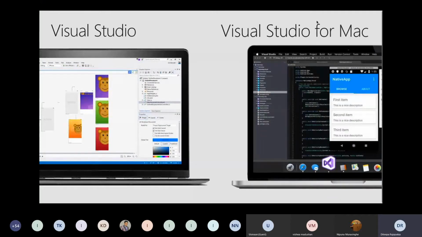And obviously you can use Xamarin on your Windows machine. Today I have a MacBook, so I'm using an Apple device, but if you are using a Windows machine, you can use Xamarin to develop applications for iOS and Android, and there is Visual Studio for Mac. Today I'm going to demonstrate how you can use Visual Studio for Mac, which is available here. You might have a MacBook or maybe Windows. I know everybody has Windows machines.